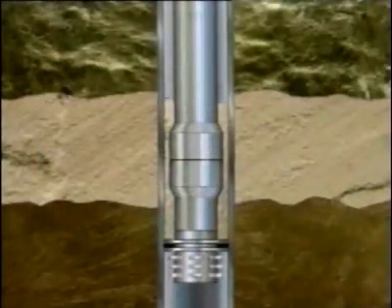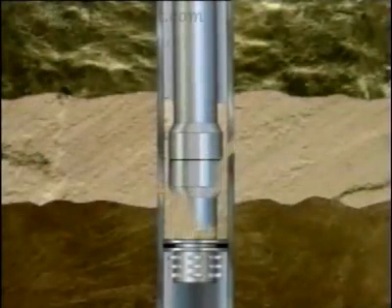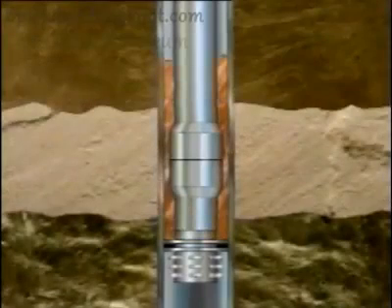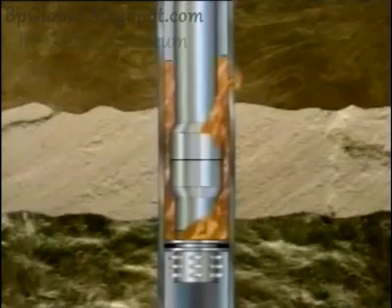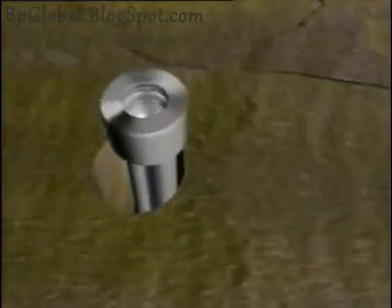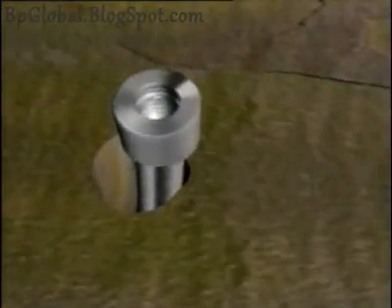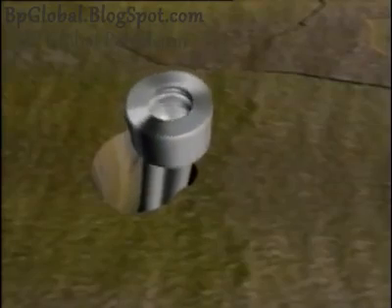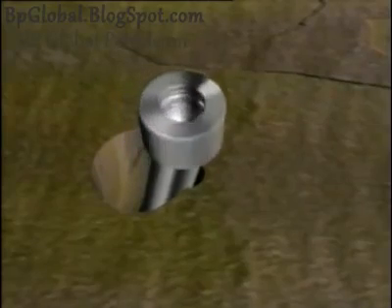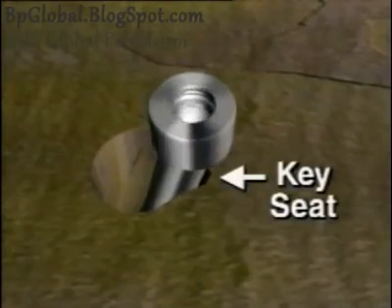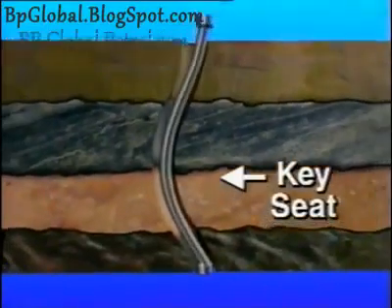The causes of string sticking are numerous. Sand or heavy mud in the wellbore can build up in the annulus to create sticking. During drilling and tripping, the string can wear a groove into the high side of an open hole. This groove, called a key seat, can lead to sticking in all types of wells.